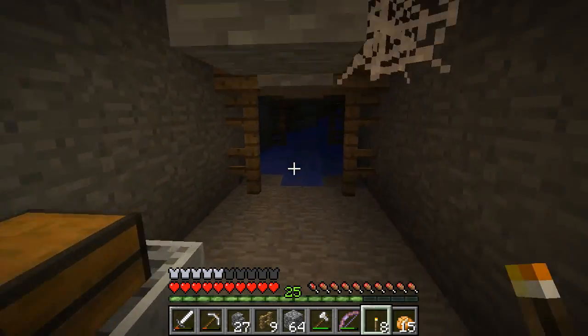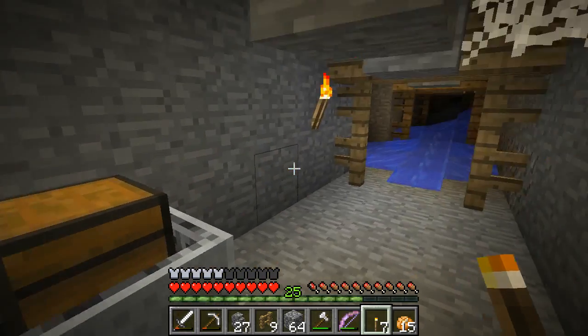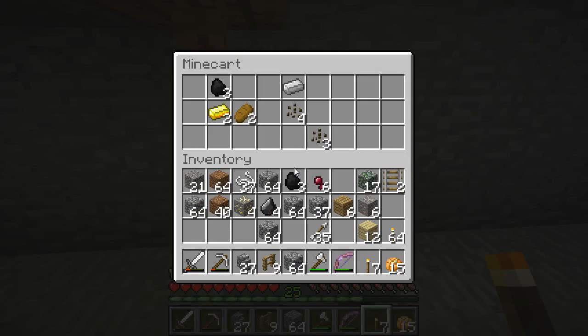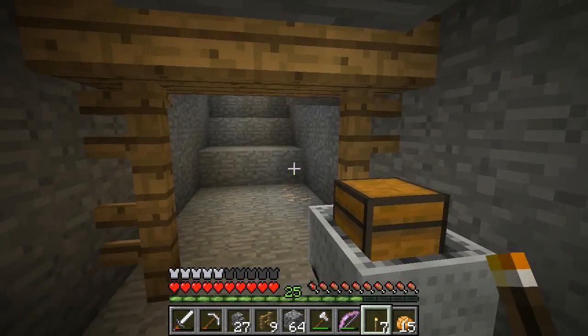Oh, finally, another chest. Jeez. We've been looking everywhere for this. Oh, don't move like that, minecart. You scared the bejesus out of me. All right, a little bit of gold. Melon seeds. I guess melon seeds are pretty good. We haven't had melon seeds yet.